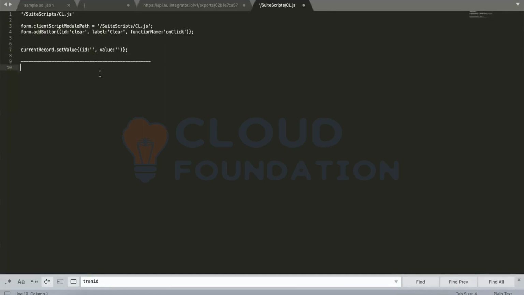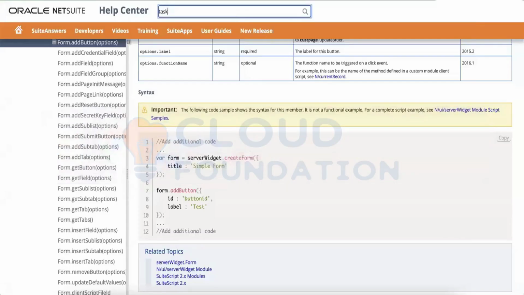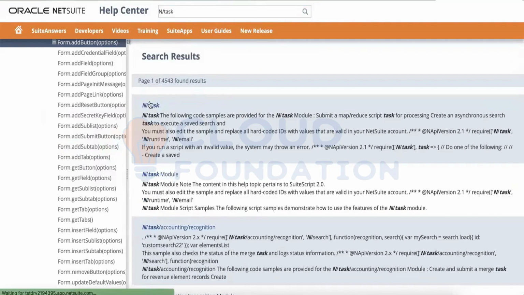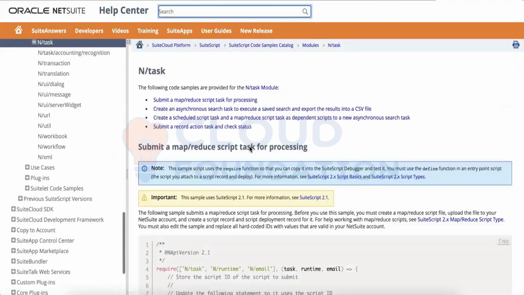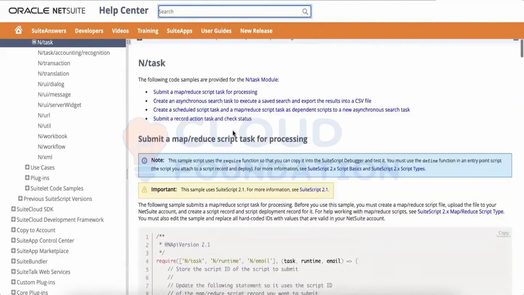Now the second thing is, how do we call a schedule script from a user event, for that matter? There is a module called task.